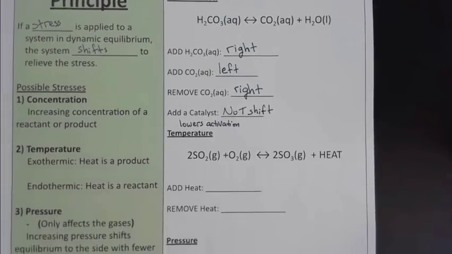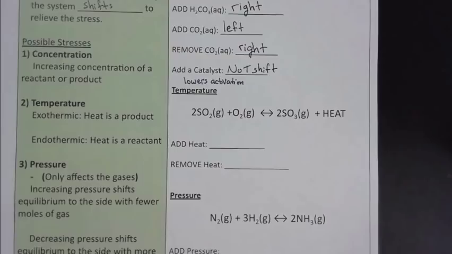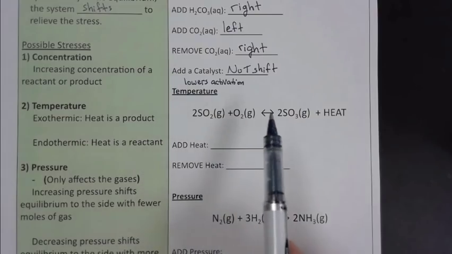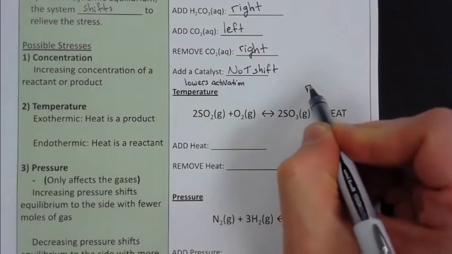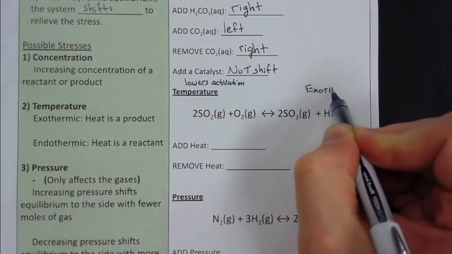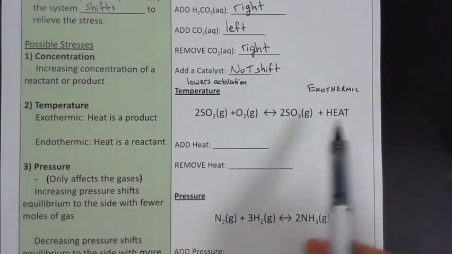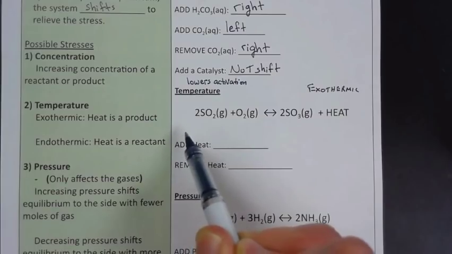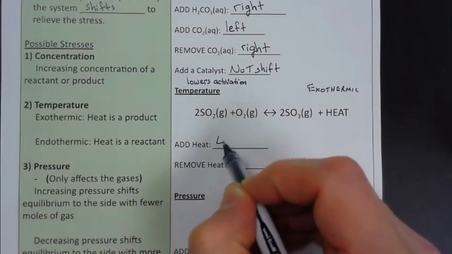In terms of temperature, there's only two things that we can do. We can either heat it up or cool it down by putting it on a Bunsen burner or putting it in an ice bath. And so in this equilibrium reaction, we're told that heat is on the product side, which means that this is exothermic. Okay, so if I add heat, I'm adding something that the reverse reaction needs. So by adding heat, I'm going to shift the equilibrium to the left.